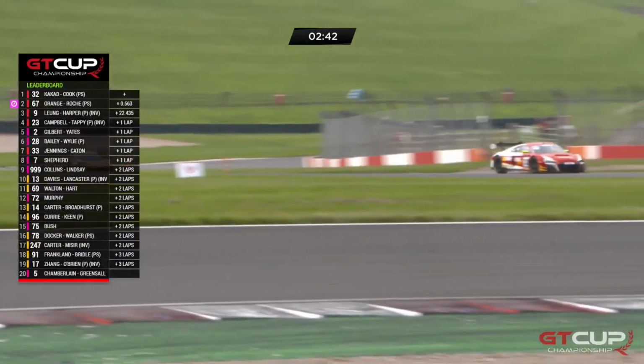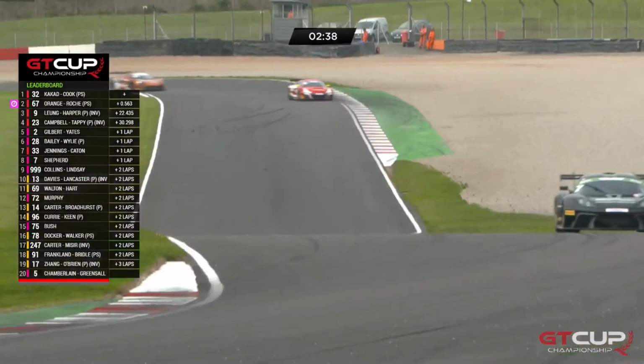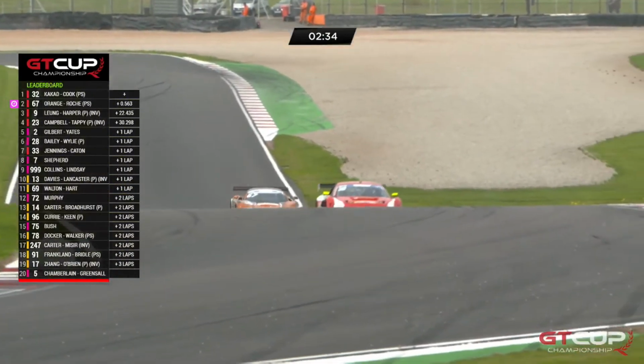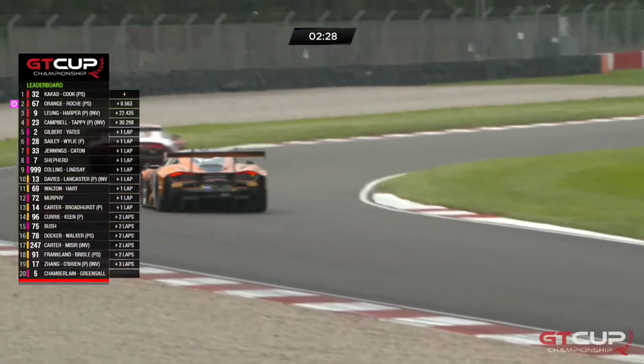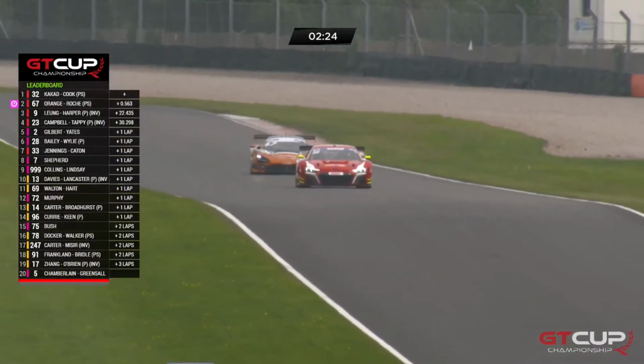I can't see any traffic. Well, there's one car there that just whizzed through, so they will be lapping at least one more car before the end, and I think we might yet have time for 3 laps as well. I reckon they cross the line with time to get round at least twice more. So through Coppice Corner, Tom Roach running out of time, but not yet out of options. Yeah, both of these drivers using all of the road and a little bit more.